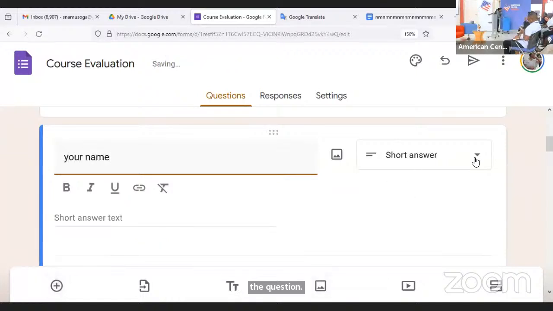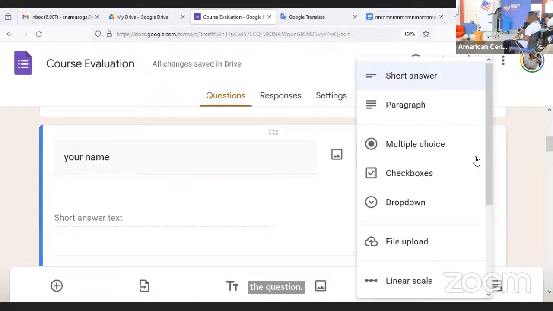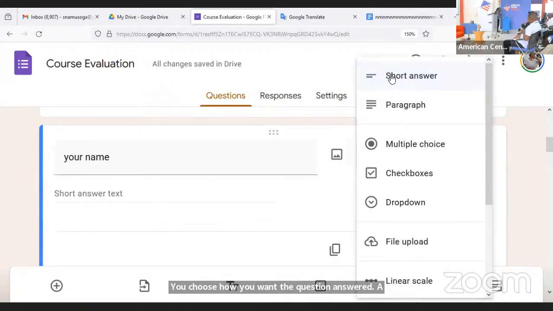You choose how you want the question answered. A name is usually short answer, 1 or 2 words. If it's a longer explanation, you could make it a paragraph. Multiple choice or checkboxes: if you want people to be able to select more than one response, then you choose checkboxes. Okay, please remember that.